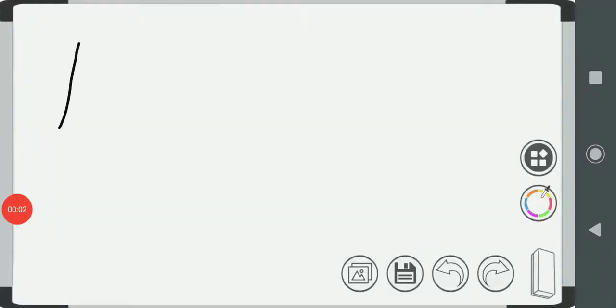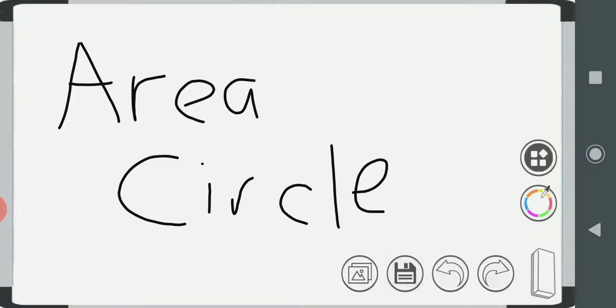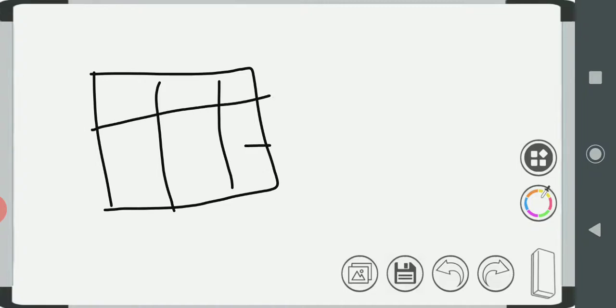Right, let's talk about area. Area of a circle. Okay. Now we talked about area before. Remember with rectangles and triangles, we talked about it having these little squares, right? In class, we actually drew the squares. We had 1 inch by 1 inch squares, and we talked about area was the number of squares. 1, 2, 3, 4, 5, 6, 7, 8, 9.